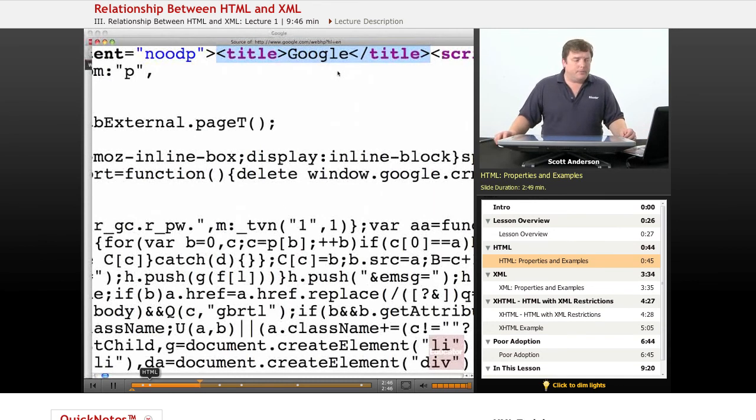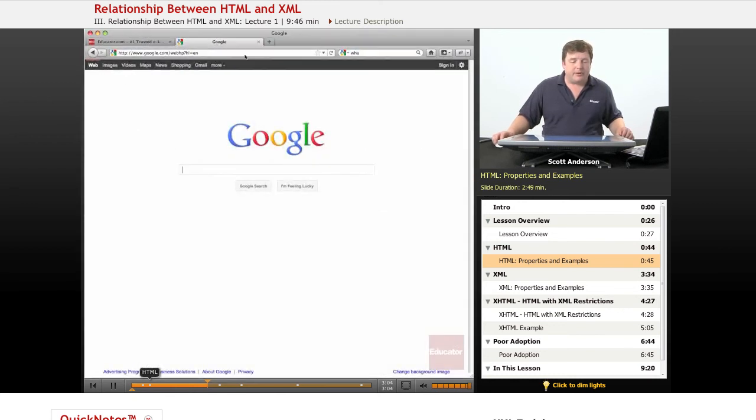It's usually a good idea to, though, because certain elements in HTML have built-in processing. If you're writing a program that claims to work with HTML in a standard way, there's certain things it has to do. For example, the contents of the title element are supposed to be put in the browser's document window. So if I go back to my browser, I say the title is called Google, and the word Google appears in the tab title or the document title, depending on how you have your browser set up. So once again, there are specific sections in HTML that make it the document type that it is. Some of the tags are optional. Certain elements are required, and there's built-in processing for certain types of elements.